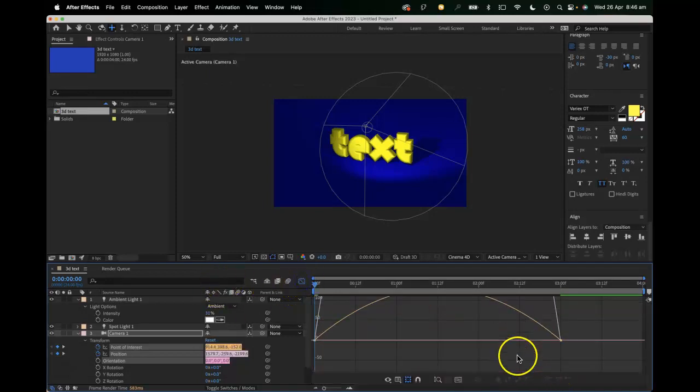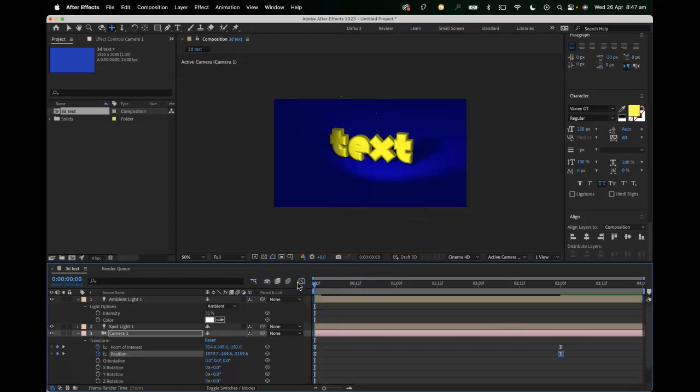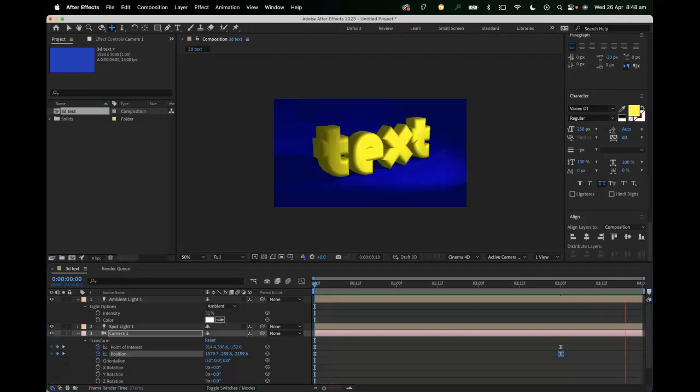And I will also adjust the speed graph, just to emphasize that change in velocity, and then we'll render that. And you can see here that our render's finished. It's nice and smooth, eases out really nicely, and we've got some 3D space with some extruded text and some nice shadows being cast in that space as well.